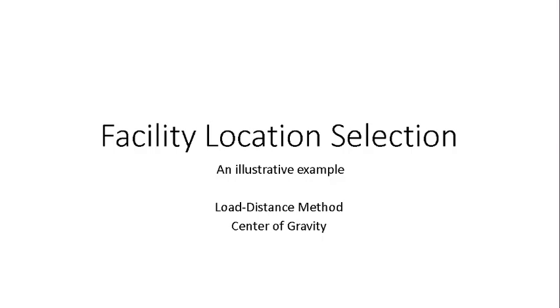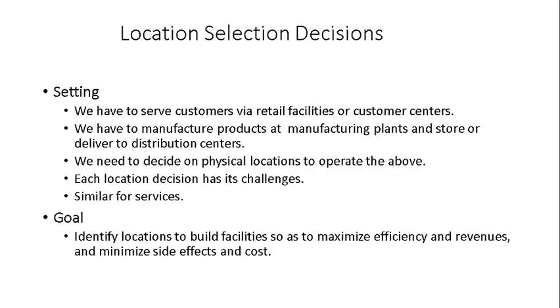Hello, in this video I'm going to show you an illustrative example on how to solve facility location selection problems. We will apply the load distance method and we will use the center of gravity method in order to find out the ideal coordinates for our facility. So let's begin with identifying the problem.